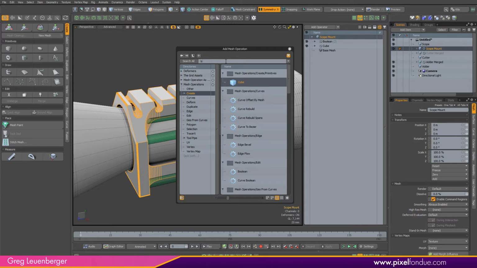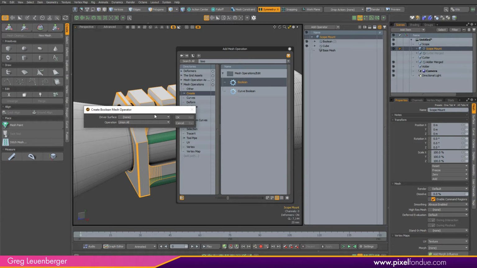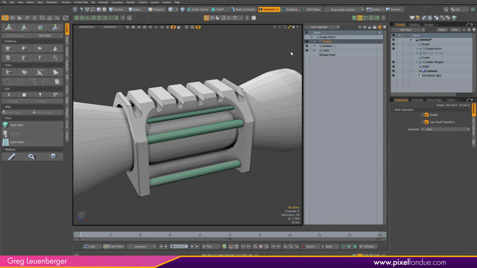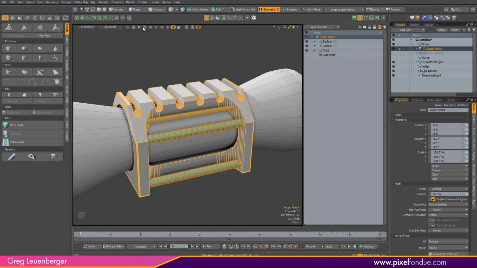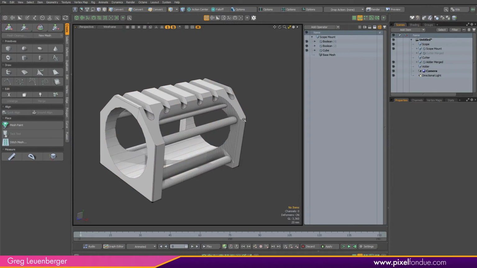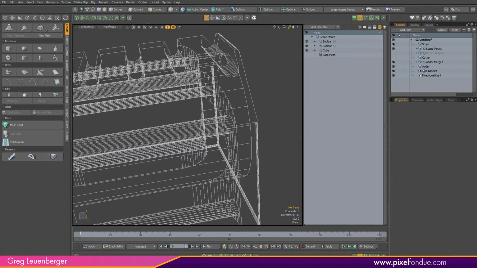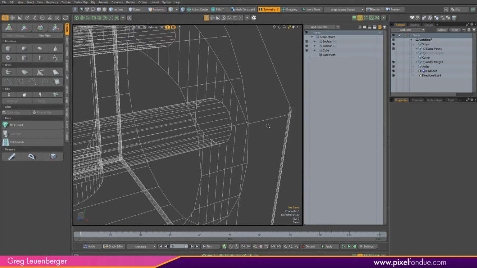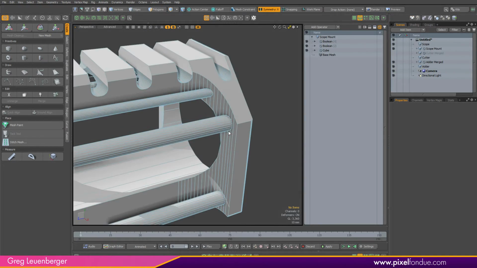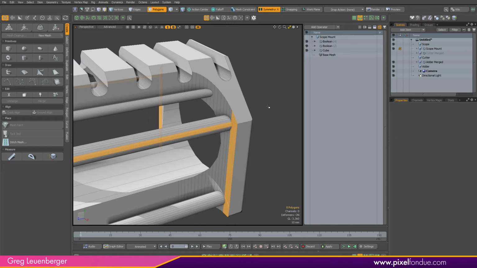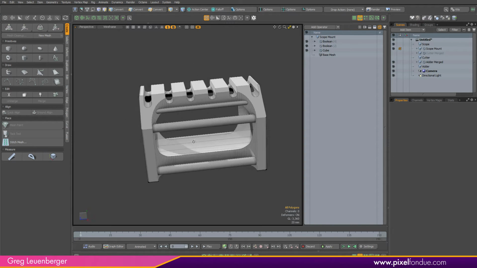So go Boolean, and we're going to do our adder merged, and do a union with it. Just like that. And if I have my scope mount isolated here, we can go to wireframe and see there's no interior polygons, right? Nice and clean. Go back to advanced. So there's our nice union for our little cylinder supports.